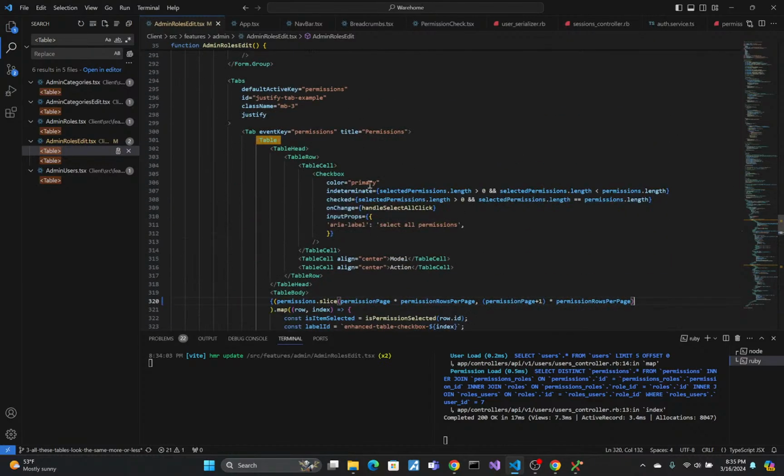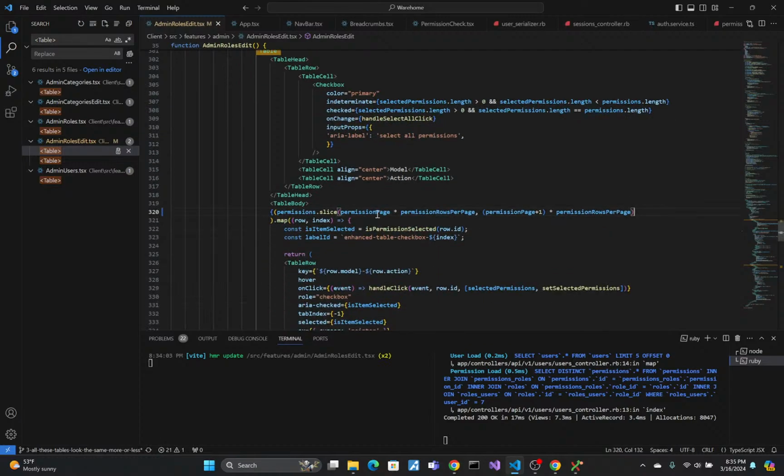So from start to -1 times permission page plus one, -1 times 1, so -1.